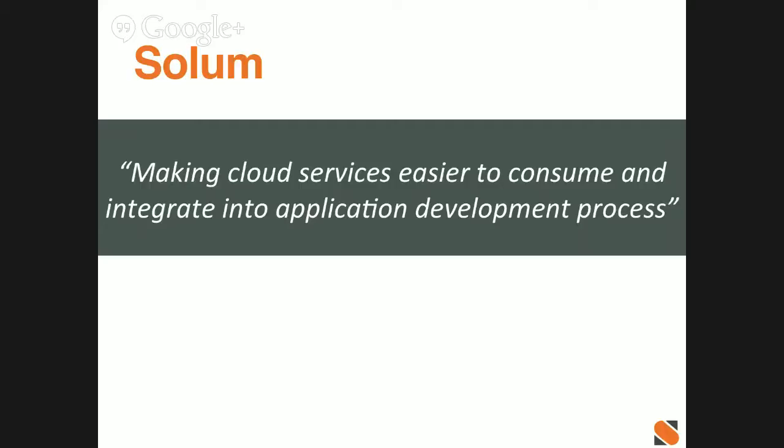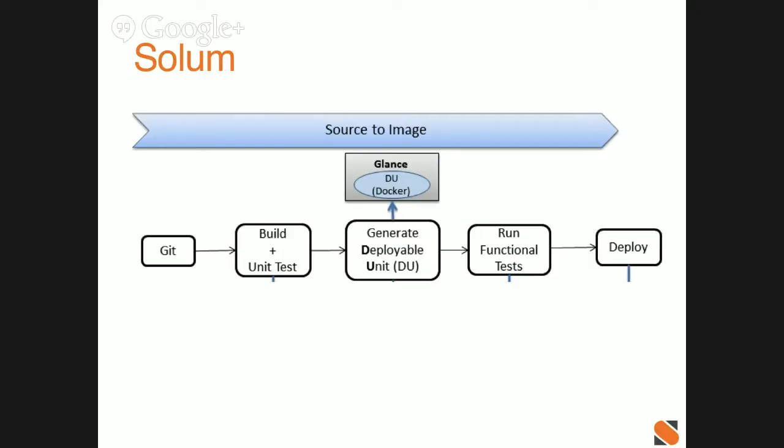Solum pushes the application through the continuous integration pipeline. So it gets that from the source code, builds unit tests, creates the image, stores this image in Glance, then runs the functional test, and eventually deploys that to the production using a Heat template. Solum leverages many OpenStack projects. It leverages Heat, Nova, Glance, Neutron, and Mistral. Over time, Solum will also guide and support developers through the development to test to release cycle. It will support rollbacks to the previous version, will support monitoring, manual and auto scaling, and all the other good stuff.